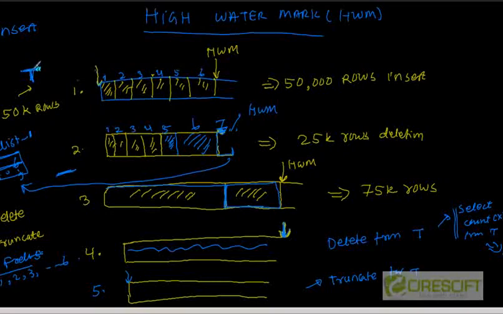For every table we have one pre-list. By default you will have one pre-list. But let's say in a database a lot of users are trying to insert into table T. Before an insert happens, each of them will check the pre-list to see if there is a block available for insert or not.